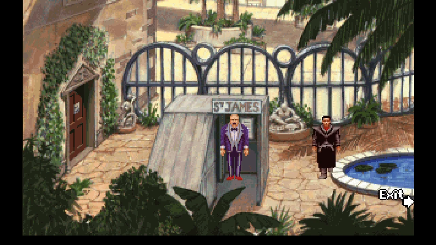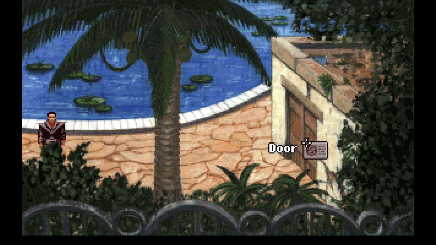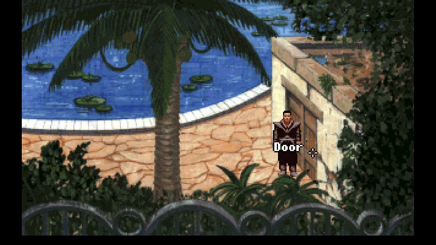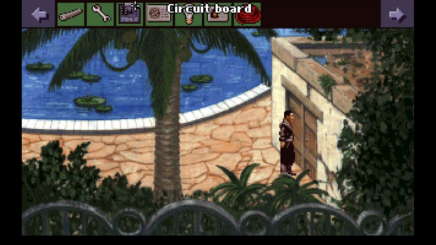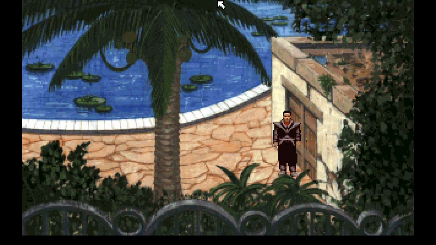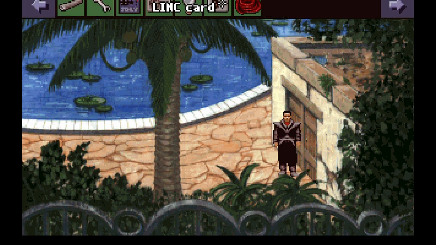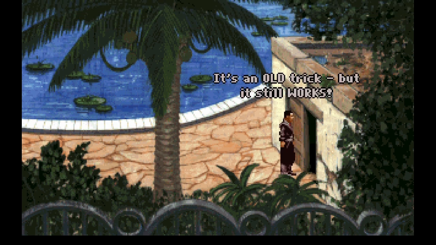Oh no, we want to go this way. Yeah, there we go. Straight to the shed rather than having to go around. So it's use the ID card on the door. Using an old burglar trick. No? Oh, alright. The door has an old-fashioned lock on it. So now I think we do that. No? No. We just did it. Oh, there you go. It's an old trick, but it still works.